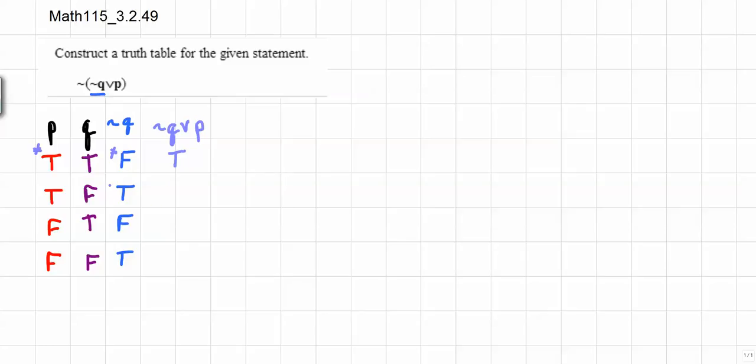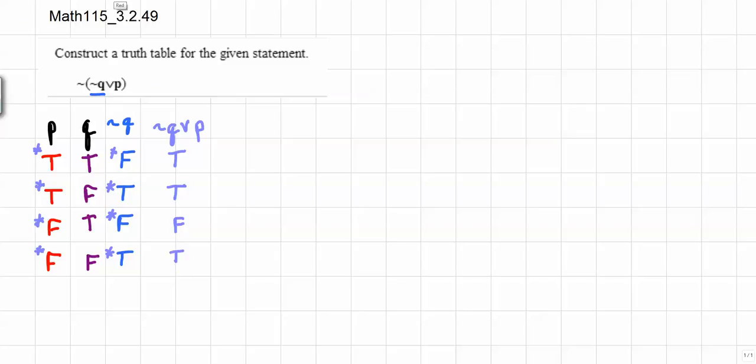Not Q or P right here, we're going to look at this not Q, and then we're going to look at this P, which is going to be true or true, which will be a true statement. Then not Q or P, we'll look at this not Q, which is false, and this P, which is false also. Since they are both false, that means that the statement not Q or P will be false. Then we will look at this not Q right here, which is true, and this P over here, which is false. Since one of the two is true, then the entire statement is true.